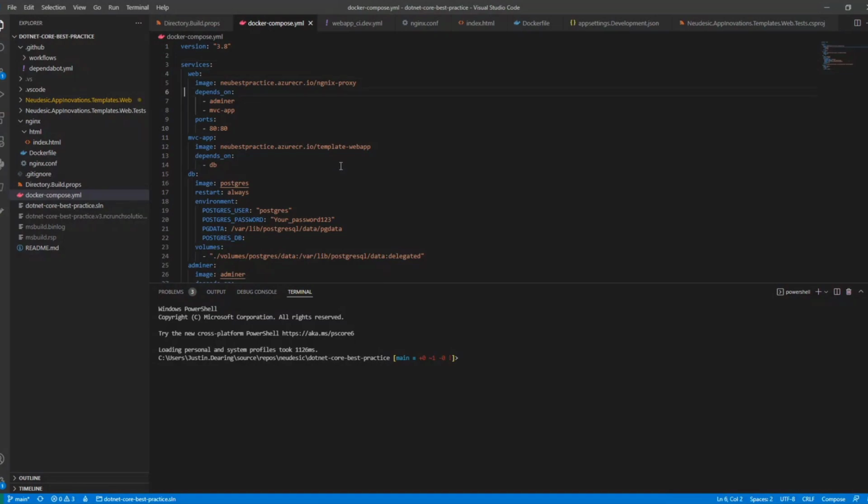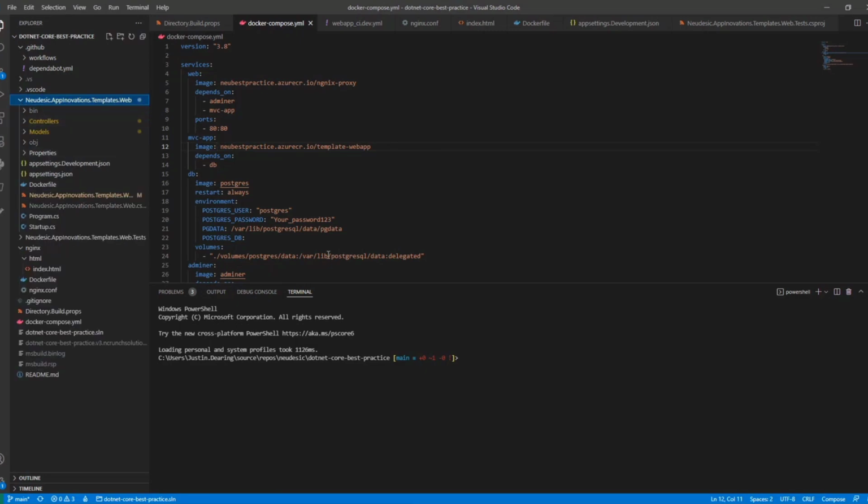And this is over here. So we have an nginx proxy, which will listen on port 80. By default, the app service will only let you listen on one port. It won't let you have multiple ports running on it. It tries pretty hard to let you run just one web app. The way you get around that is to run a proxy server, if you want to have multiple containers dealing with different subdirectories. Over here, this is just an MVC app I wrote, which is literally right over here in a folder.